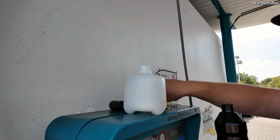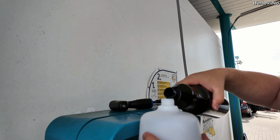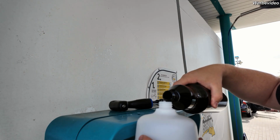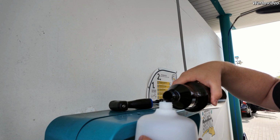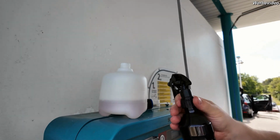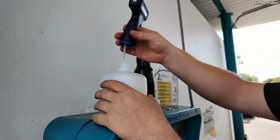And now let's take a look at how the sprayer handles a product that is a bit thicker. I'm going to test it out now. I can't test it with all the wheel cleaners right now, but I can certainly do that. It is a bit thicker, not the stickiest syrup I know, but it is definitely interesting to see how it works with one of my favorite wheel cleaners. So, it works wonderfully when spraying with the Canyon spray head. Now I'm curious to see how the spray head performs here when we use it.